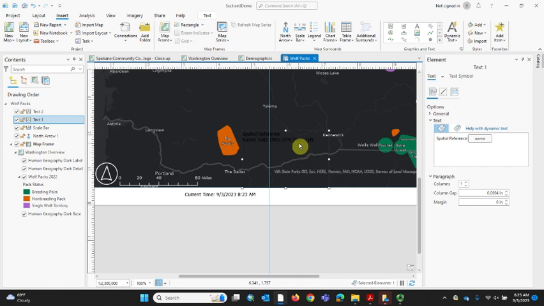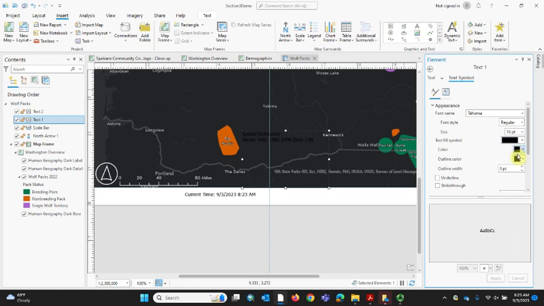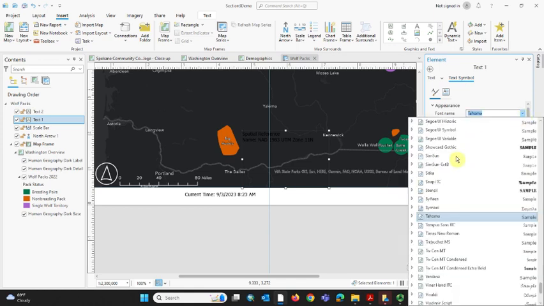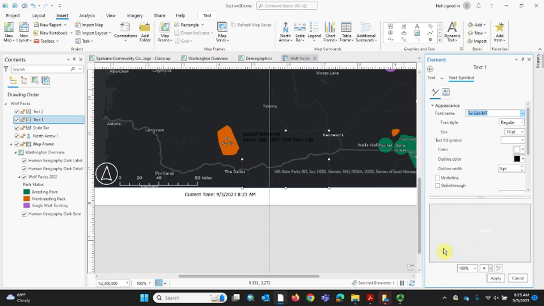So when we show our coordinate system, we just show the name of the coordinate system, and then let's go ahead and format that text symbol. We're going to change it to white, and we're going to change it from Tahoma to, we were using 2SYN-MT. Let's hit apply and see how that looks. Okay, so now everything is kind of in this 2SYN-MT 10 point. From a size perspective, you don't really want to go any smaller than 8 point. Every now and again, something very ancillary, I'll put 6 point, but we've got that there.